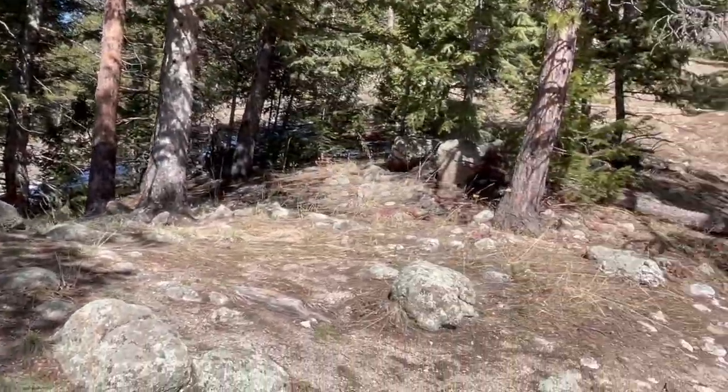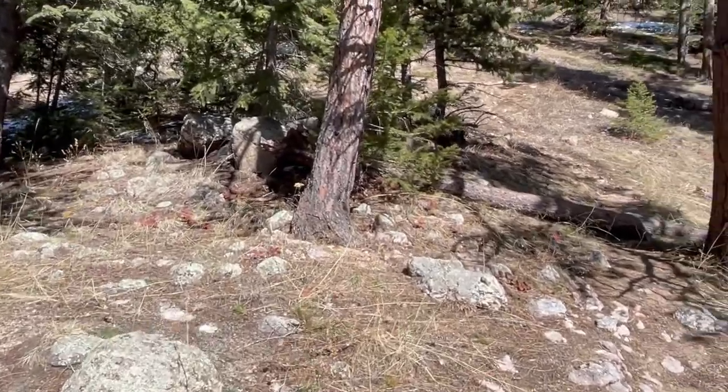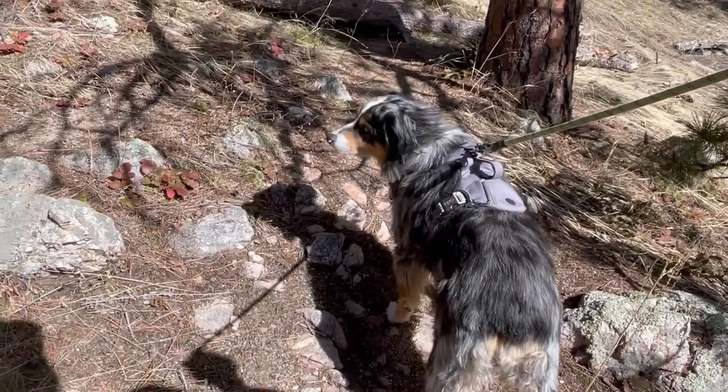One thing I'm noticing right off the bat, there's a lot of rocks on this trail, so be careful because you could hook your foot and you're going down. So it's our miniature Australian Shepherd, Nova. This is Nova. Nova, say hi to the camera.